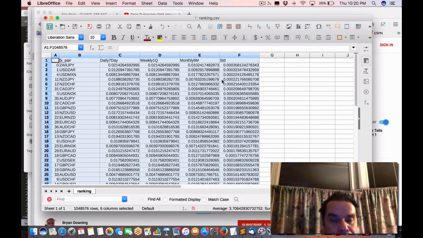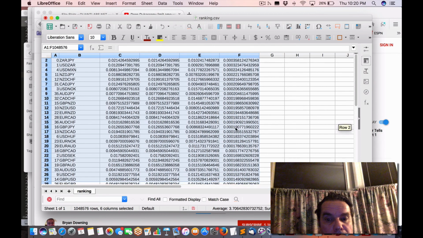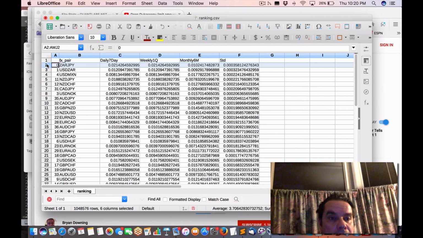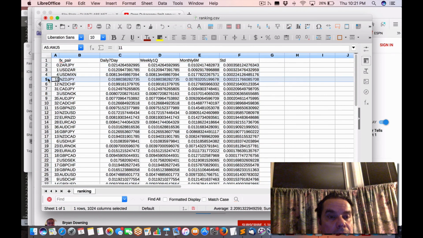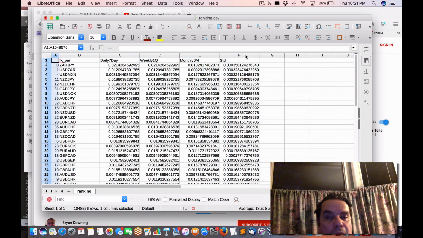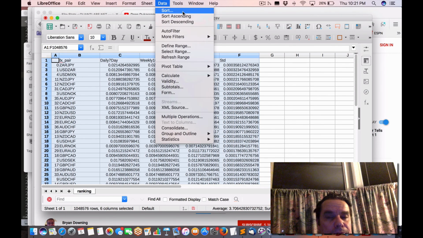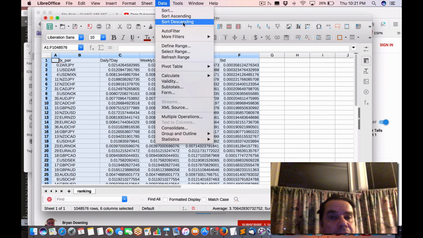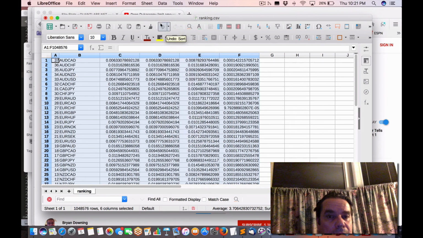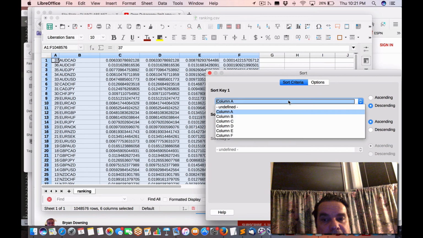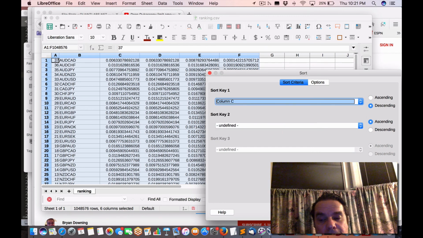Yeah, that looks correct. Okay, so that is correct. Again, we do come back to a similar combination, but I would probably put more emphasis on the weekly one because we do want the shortest term one. So if I go back to the first one of column C, just give me a second. I'll explain what we're going to do here.